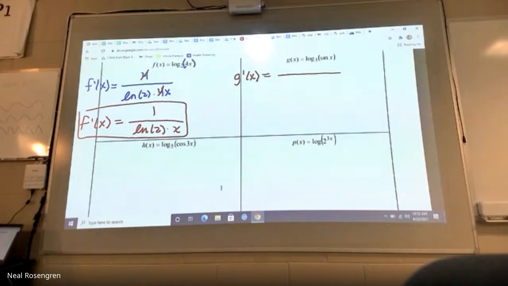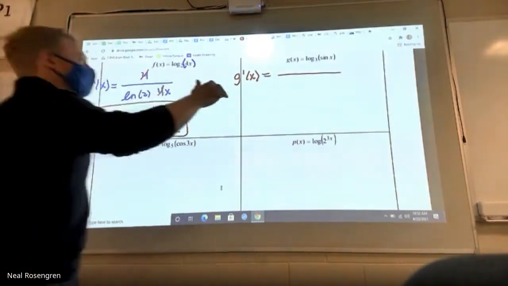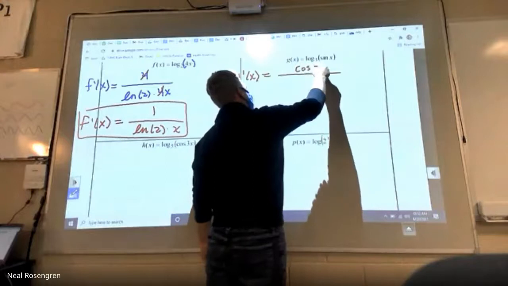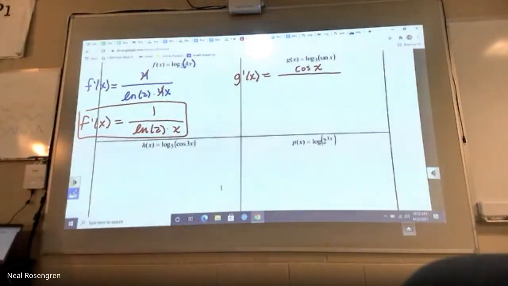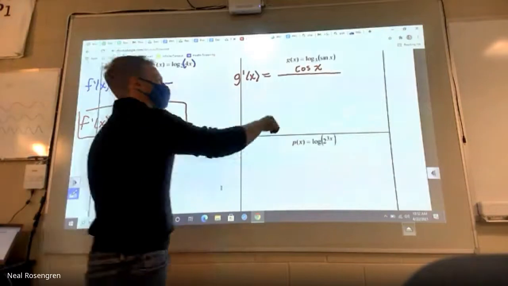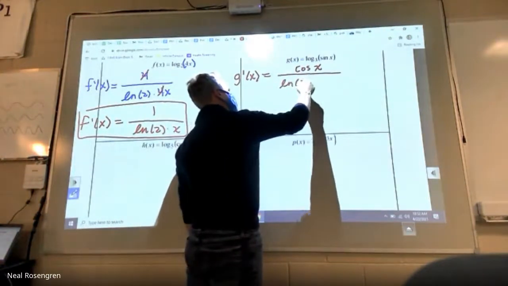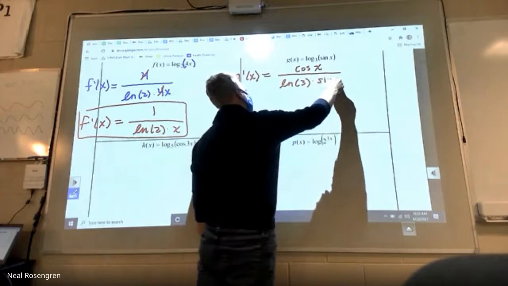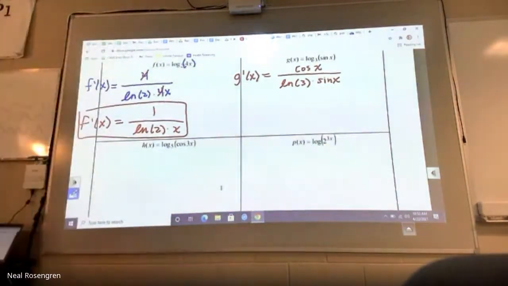All right, cool. Up top, the derivative of the inside. Hopefully by now, this is almost coming to you really naturally. Derivative of sine is cosine. And then on the bottom, ln of the base times the original function. And just like with f, we're looking for any way to write it simply, right? Dividing away things that are in common, finding ways to put logs together if we get lucky, trying to go from maybe 2 trig functions down to 1, anything helps.